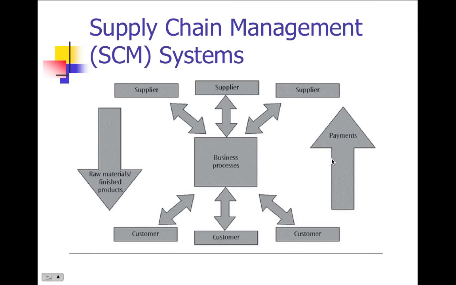Here, the big arrows on the left and right are kind of the new thing where we have payments, and then we have money coming in one direction, one out the other direction. Raw materials, finished products, so we're paying for products. And we have suppliers on the top, if you can't see it, customers on the bottom, and we have the business process in the middle. So this is kind of like the assembly of the product with multiple parts from different vendors. We're receiving payment, they're receiving payments, and it's all integrated. We don't have to do any manual accounting to figure out how much they're owed. That's automatically done by the CRM, by the supply chain management system.